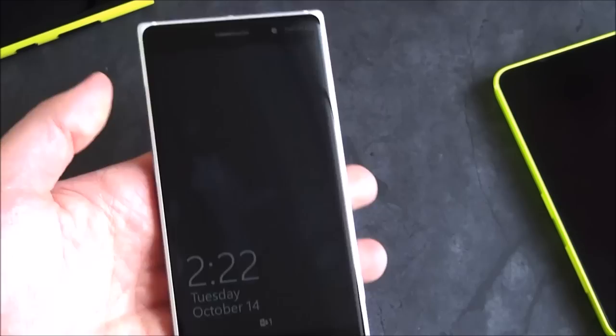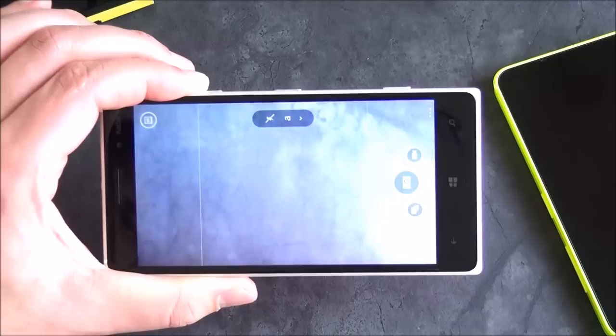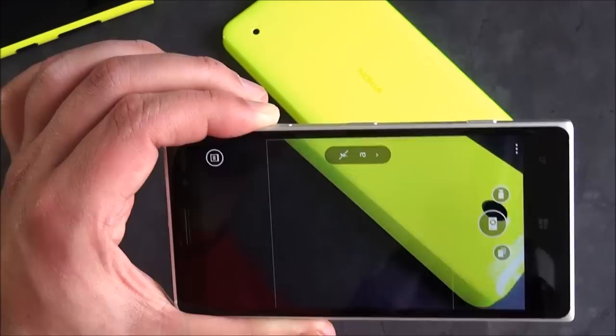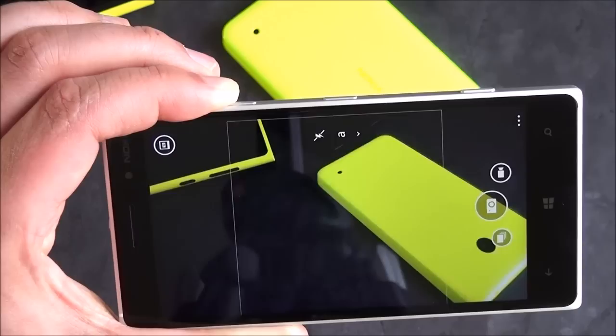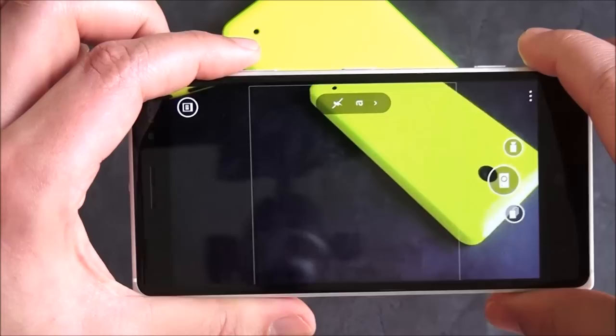Overall though, the OS is very fast. What about the camera? You do get the dedicated camera button. We can launch Nokia Camera here — this is Nokia Camera, not the beta version. To clarify, there is another app coming out called Lumia Camera that will replace this one. Lumia Camera has all the cool stuff: it can do 4K recording on high-end devices, and it gets HDR and a bunch of other features. Just go to WP Central and type in Lumia Camera. This phone will get that app, but not until Q4 — basically a few weeks to maybe a month or two.